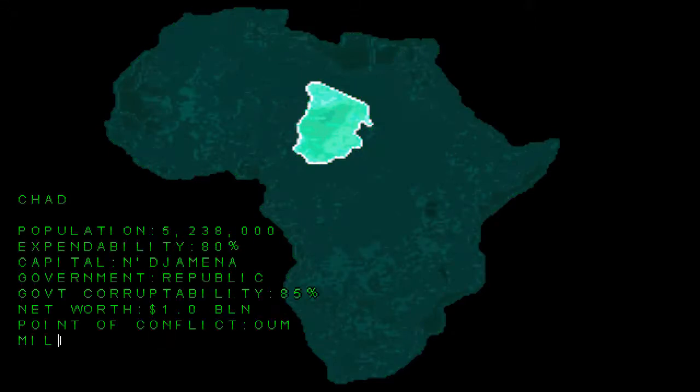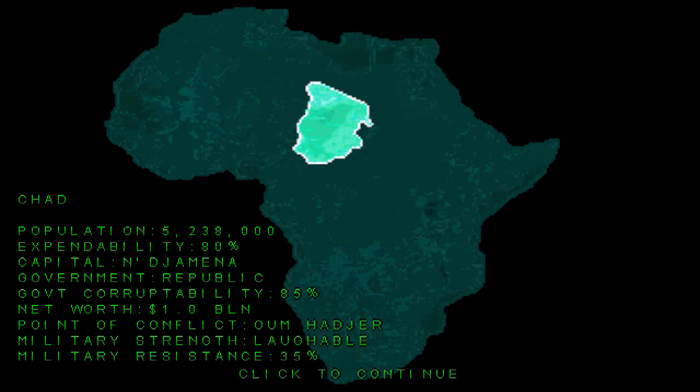So this is Chad, population 5 million, expendability 80%, point of conflict Oum Hadjer, net worth 1 billion, military strength laughable, military resistance 35%, government corruptibility 85%.